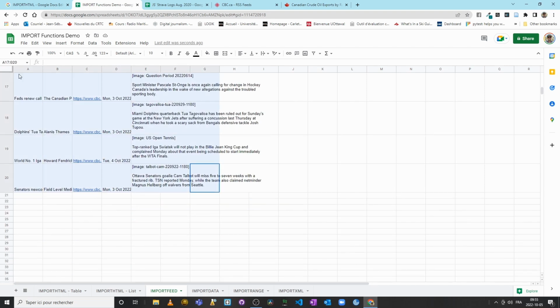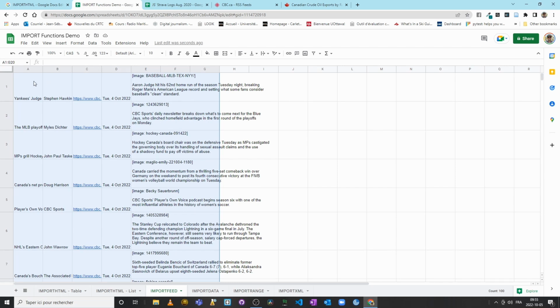You could select all, copy, paste the values only, and then copy that into another spreadsheet, or leave it there and create a new page, say tonight, if you know that CBC tends to update its sports pages twice a day, and so on. But that's how you would go about fetching an RSS feed. And you have the lead here, or a summary of the different articles.